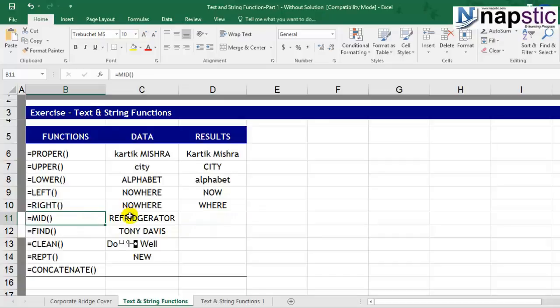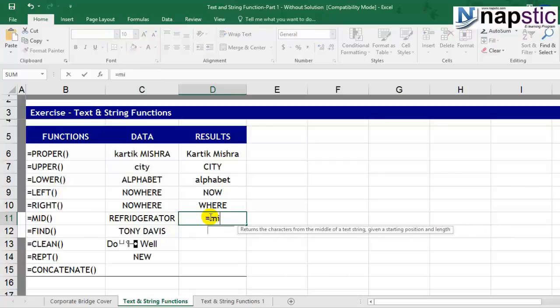Next is the mid. Mid will help you locate the text in the middle of the string. This is the entire string. So let's say from this word refrigerator, I want the word fridge, okay, which is somewhere in between of this entire word. So how do I get that word? Type in mid. This returns the characters from the middle of a string given a starting position and length.